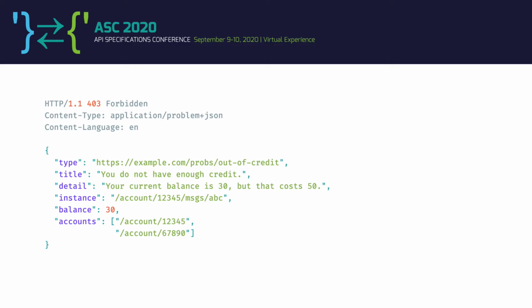And this content type is more fitting for use cases where you have a single error and then you stop. So when you have an internal server error or some error like that, then you could use application problem plus JSON or plus XML, because after the first error, the processing stops.